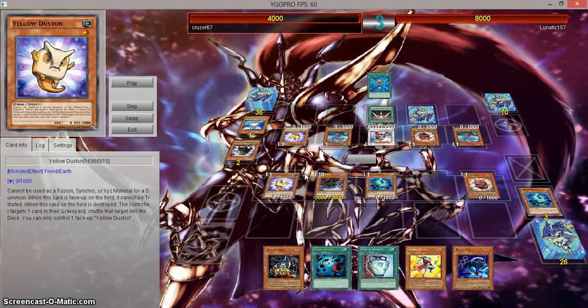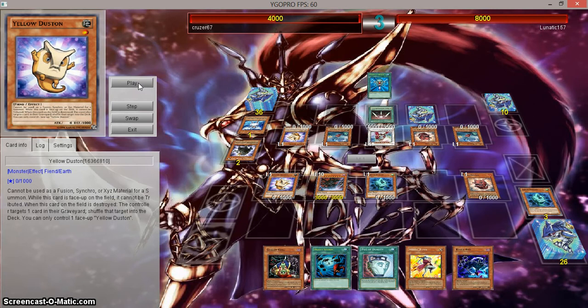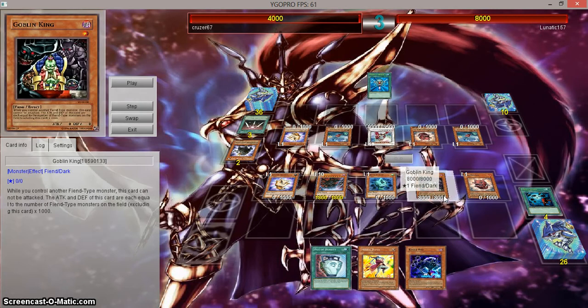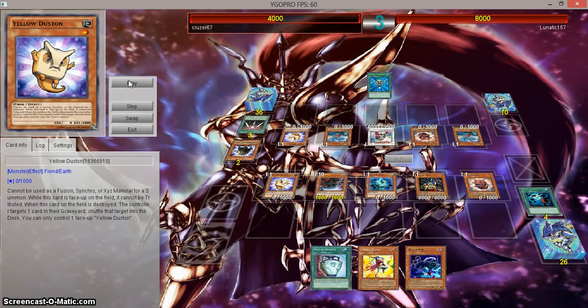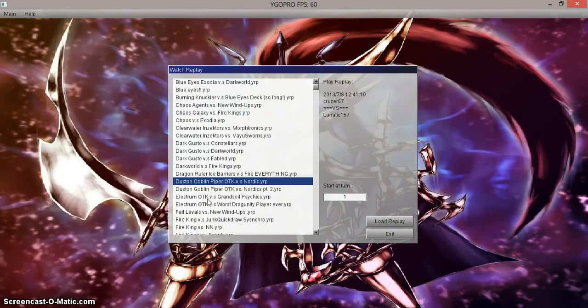His swords would be a problem if I didn't have Heavy Storm, but because I have Heavy Storm, you'll see. So I Heavy, and I summon Goblin King, and Goblin King has 8,000 attack. And wait, all the Dustons have 0 attack. Oh, OTK. Right there. That's an insta-win. The guy was so freaked out, it was like, what? And we went to game 2 after this, and I'm going to show you guys this.